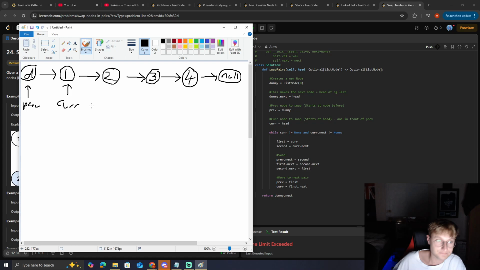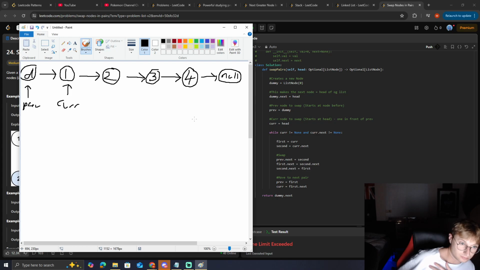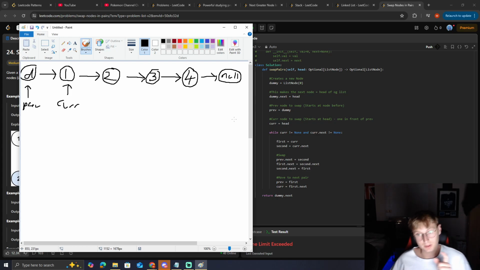I think the reason I realized all this is we're doing the links. While cur is not equal null and cur.next is not equal null, right? So both are not null, so we enter the loop. So first is equal to cur. I'm just going to do one swap here so we can get the idea.